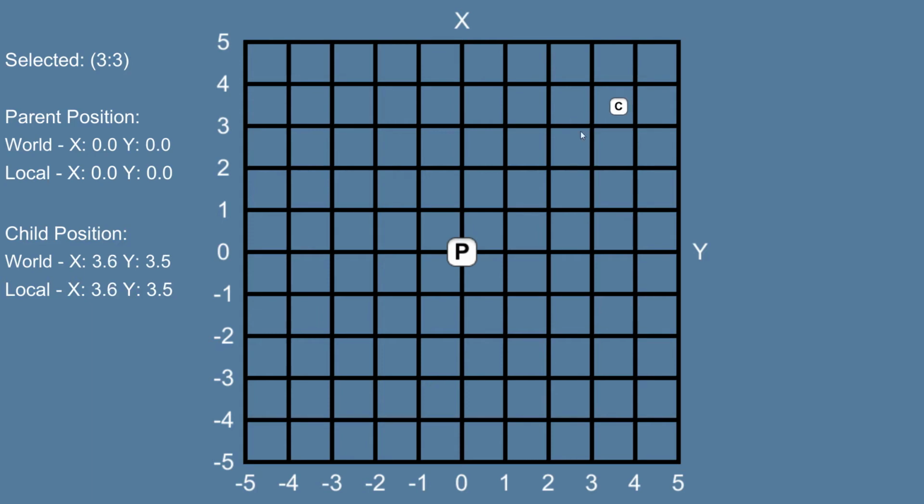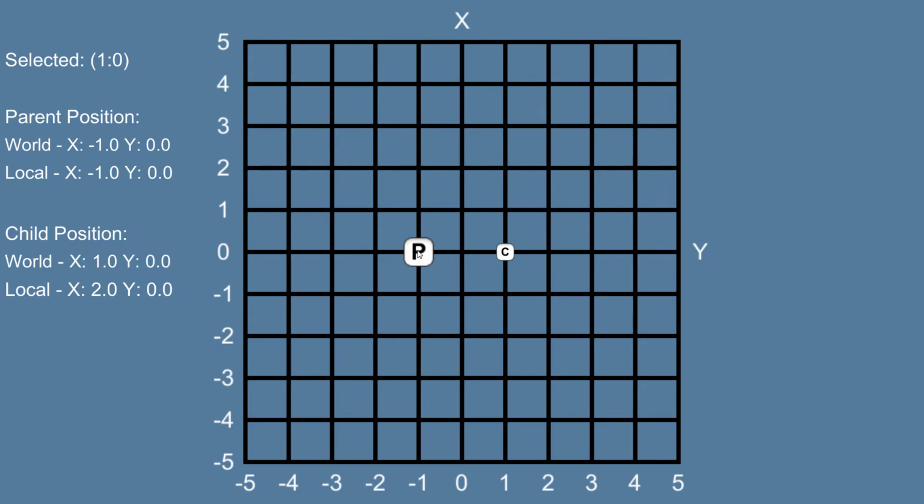So I'll move it to there. So what is it now? It's going to be 3, 3 on both axes because the parent's sitting at the center. Move the parent across 1, and once again, if I was to click there on the grid and tell it to use the world position, it's going to move to that, as that's 1, 0 on the grid on the world position.